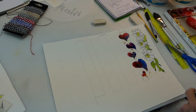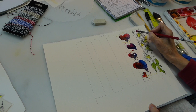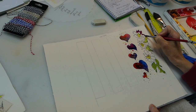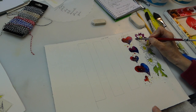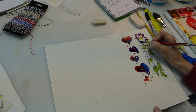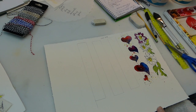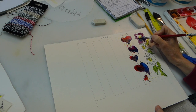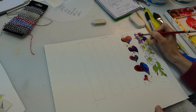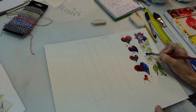All right. So now this one's just dry enough that now I can come back and I can work on the floral here. So I'm going to just come in and go to the outside. Just because I want to put a little different color to the inside. I want them to be wet so that they will blend in a little bit. So there's my outside. I want the inside to be a little darker. So I might as well use some of that same color I've already got on my palette. And there's a little bit of it running to the center. I'm okay with that. And then let's do this one with the blue to the outside.